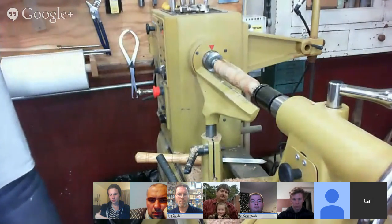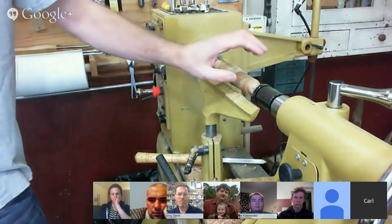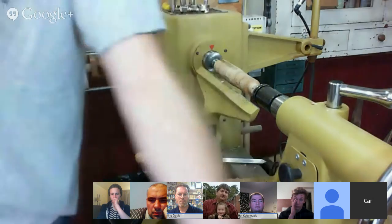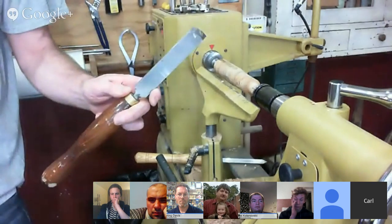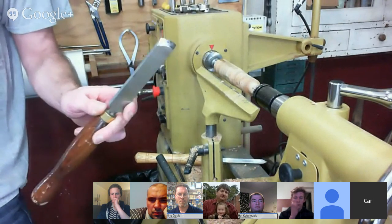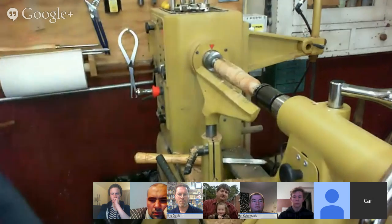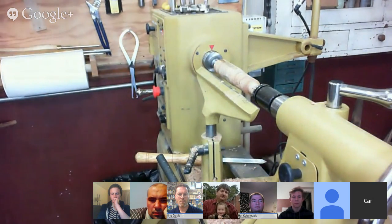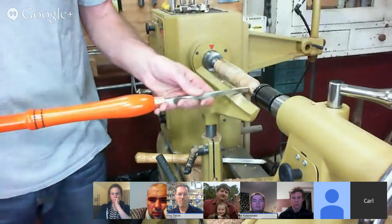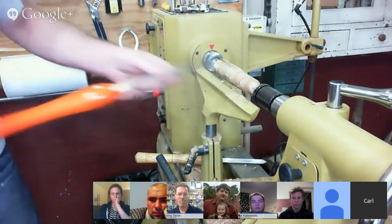Really close. You can do this with a couple different tools. You can use a skew on its side to do the same thing. My skew has a little bit of an arc to it, a curve to it, so it's not great for stuff like this. They do make flat skews, and those work well for that. Or you can use a carbide cutter that's square. I'll bring it down with the carbide the rest of the way, and basically the same thing. And I think I'm a little bit high.